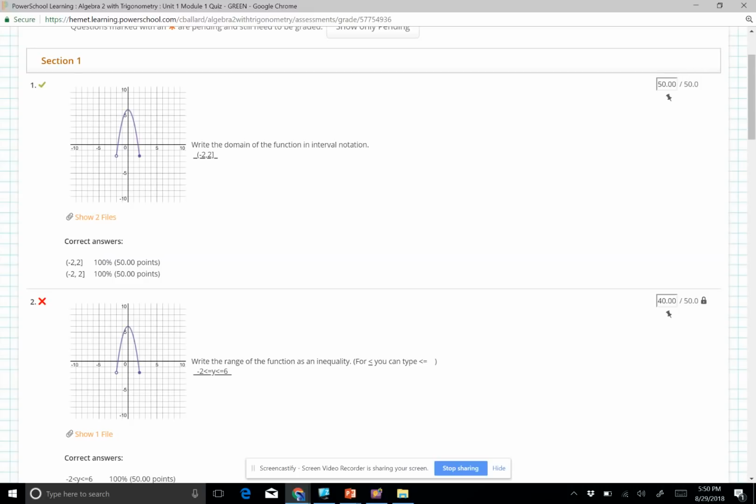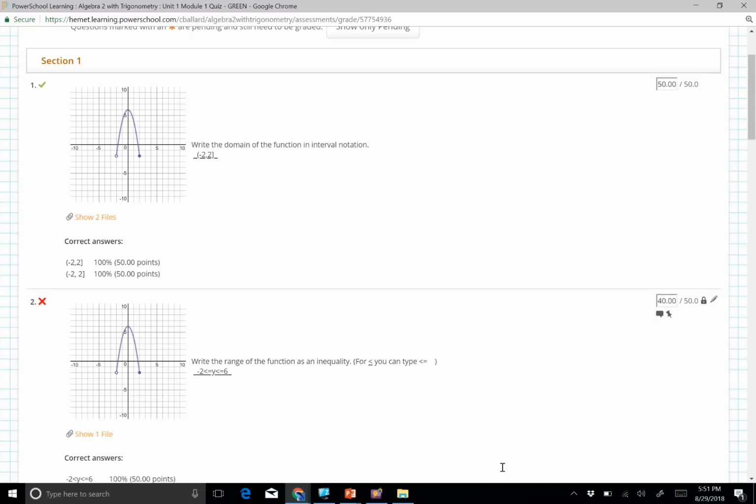Now, there's a couple things I want to point out here. See right here where it's got the check mark, that means you did it right for the most part. But you'll notice over here, it also tells you how many points you got on it. And I always make them worth 50 points because I believe in paying you in a lot of points. And it gives us some room to give you partial credit on things if we need to. So it seems like a big number, but it's really not that big.